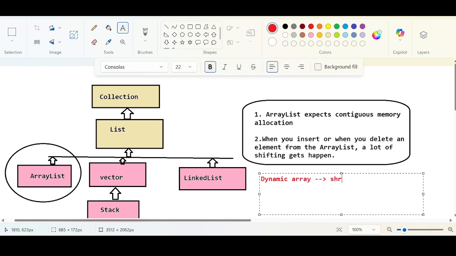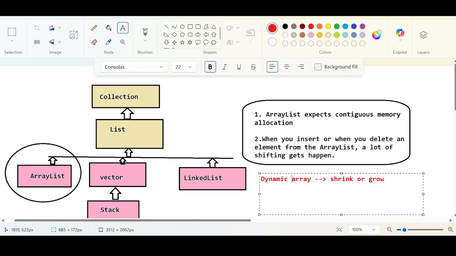If you want to shrink the array, you can shrink. If you want to resize the array, you can do it. I can say that it is shrinkable and growable in nature. When something is shrinkable and growable, I can combine them into one word, which is called dynamic.